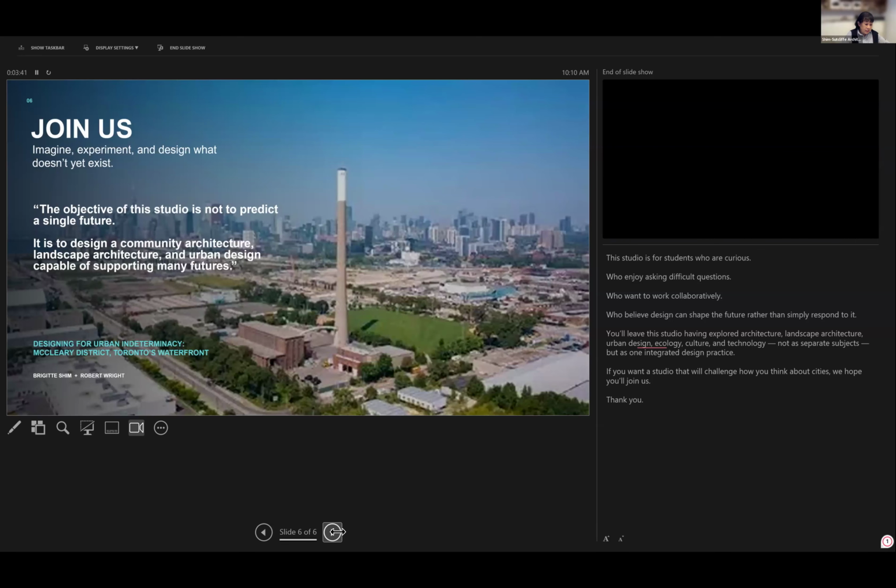And then finally, in closing, the studio is designed for students who want to do more than a kind of predetermined master plan. We want students to collaborate initially on different alternatives and then develop individual proposals in the latter part of the studio. You'll be engaged in one of Toronto's most interesting parts of the city, the waterfront, and explore new urban typologies for living, working, and making, and that can also support housing and the film and creative production industry. So all of this results in effect supporting a meaningful new public realm.